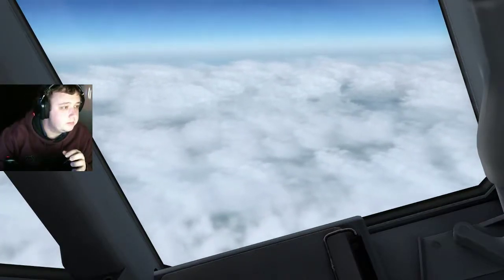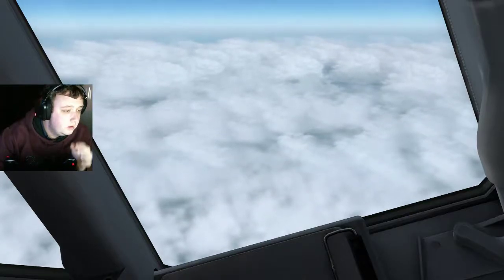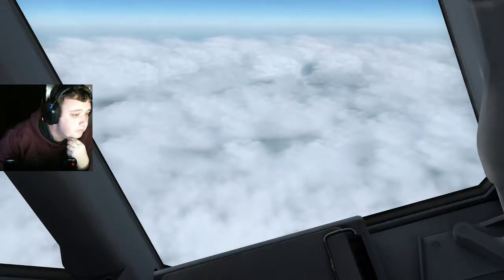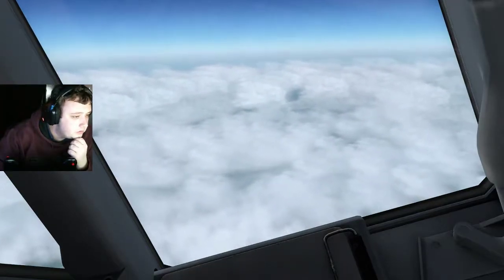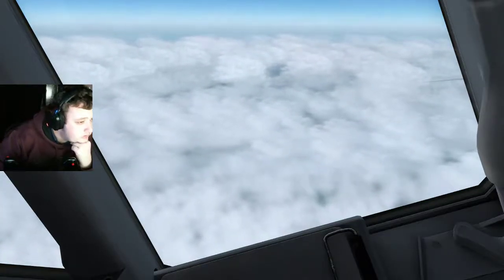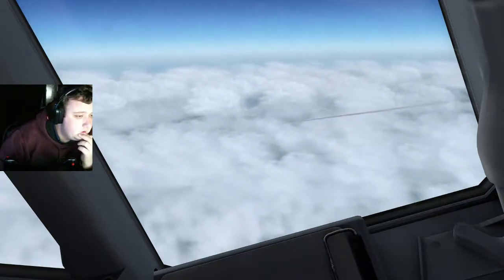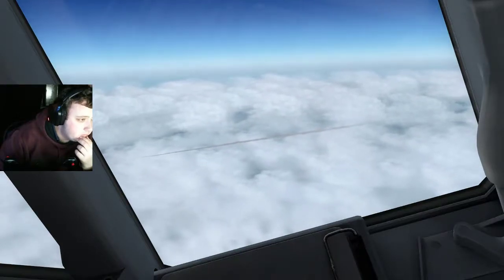Let's see if SkyVector's updated yet. 29 minutes ago, that was that one. Okay, so as of 29 minutes ago, conditions are deteriorating. So we're at 240 at 7 knots. 240. I wonder if we should switch runways. Yeah, probably should. Let me just check and see. What are the runway options here? 29, 20, 24. So we're pretty much in the middle. Yeah, maybe we will switch runways. We'll still go Lexic, but we'll change our approach.